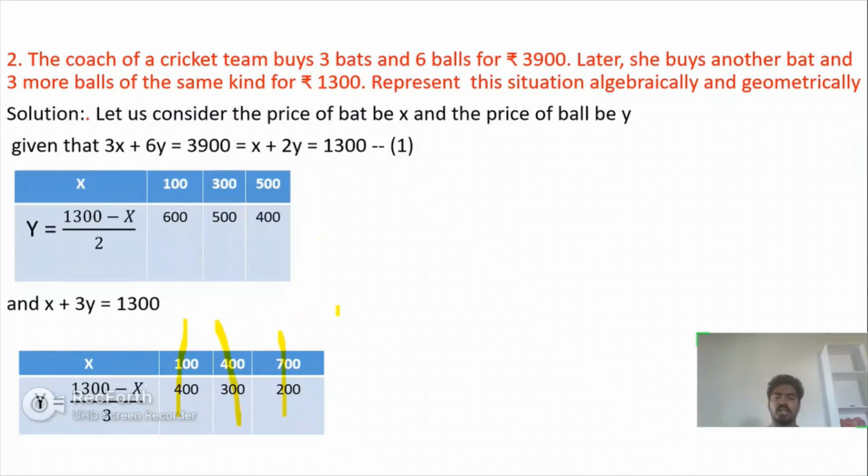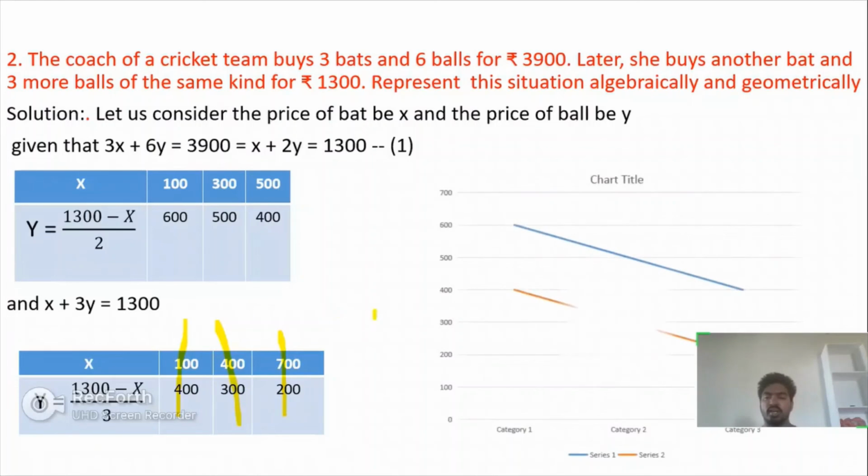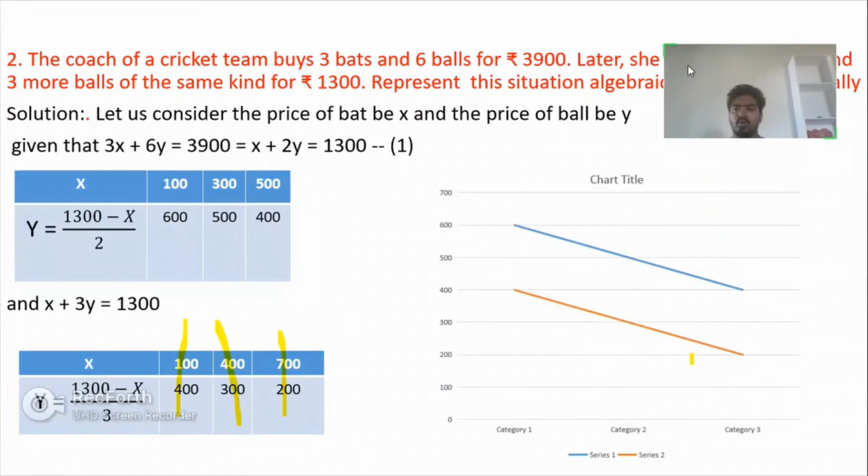Okay, now it's time to plot all these points on a single graph. We have to see what the relation is between these two conditions. Okay, after plotting the graph, we can clearly see that these two lines are descending from higher altitudes to lower altitudes, and they are said to be parallel. That is, these two lines never intersect with each other.